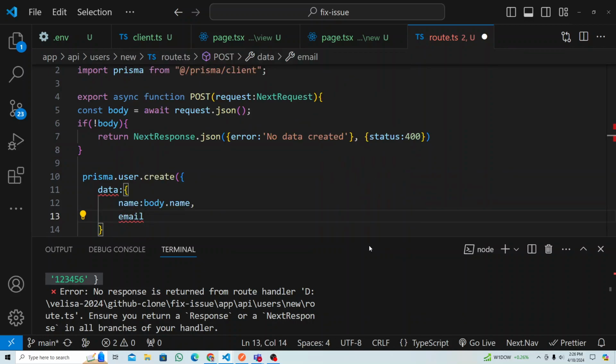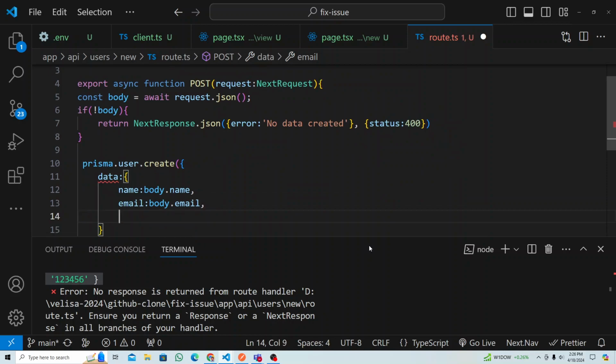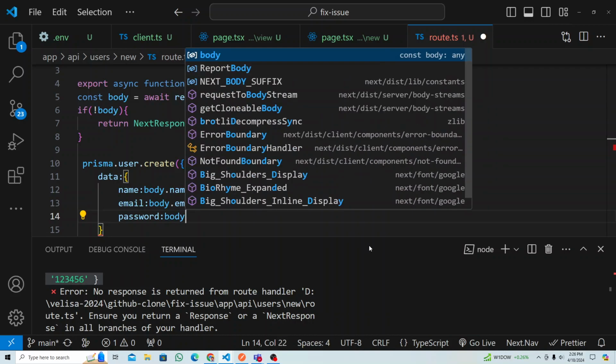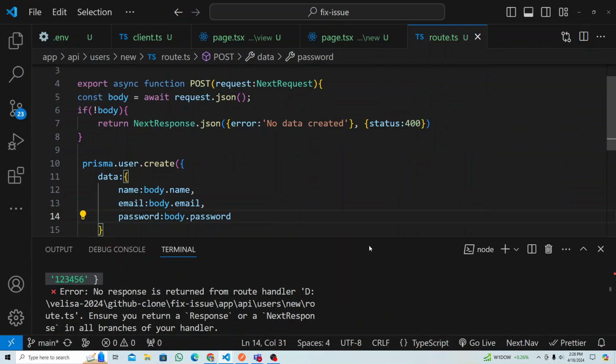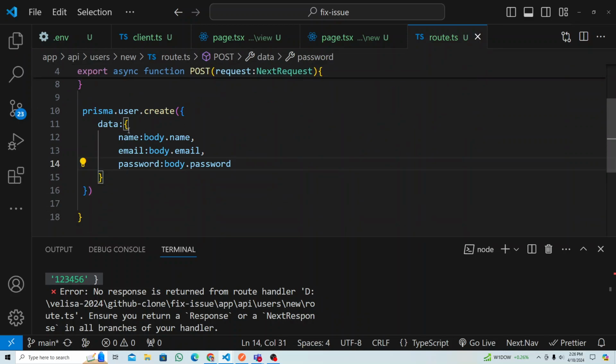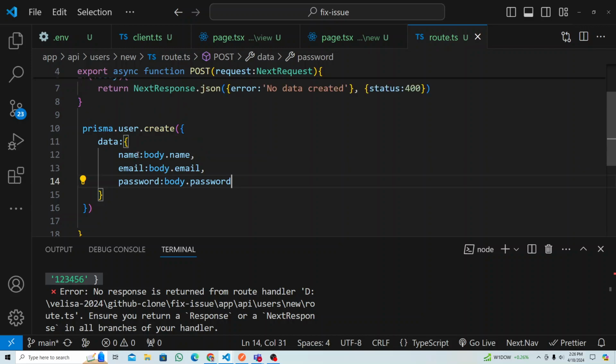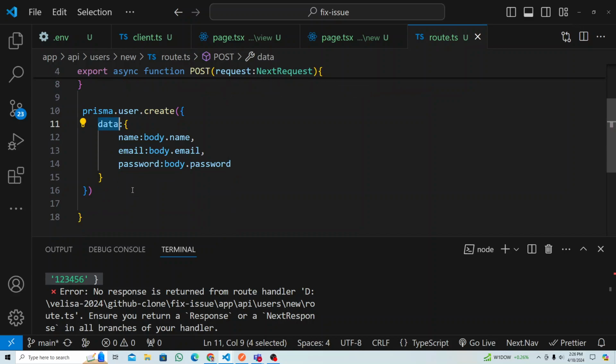Email, so that will be body.email. And then password, right? It's giving me all the suggestions because it knows already. Body.password. Fine. So these are the three data, right? Basically, we just added in this object, that is the data stored in this property data, and done.